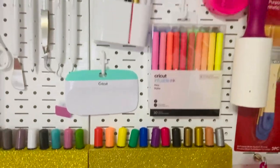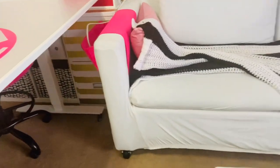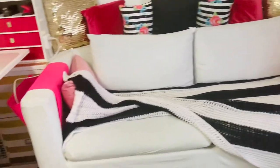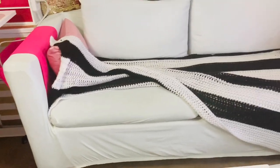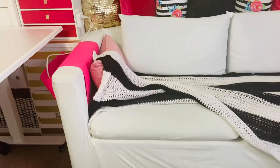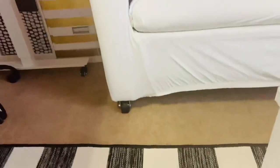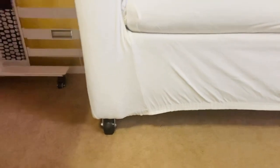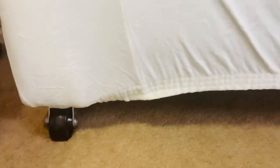Now I'll talk about my thrifted items. One of my favorite finds is this couch — it's actually a sofa bed that pulls out into a full-size bed once you remove the cushions. It looked very gently used, almost brand new, when I found it at the thrift store. I wasn't crazy about the original upholstery, so I found a white ivory sofa cover on Amazon that fit perfectly, covered the pillows, added throw pillows, and it became a main piece. My husband also added heavy-duty casters so I can move it freely.